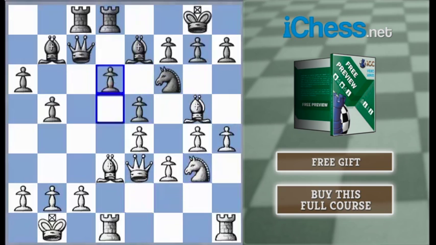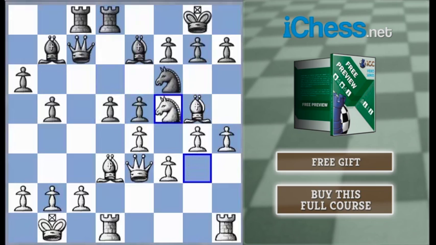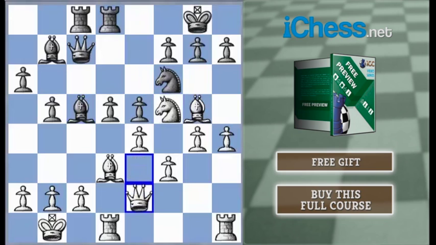After d5, knight f5 is possible, not necessarily the strongest move. Bishop c5, queen e2, queen b6. These are just some of the possibilities with very dynamic play for both sides. A position that's a bit hard to judge.